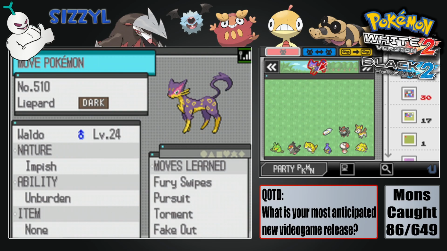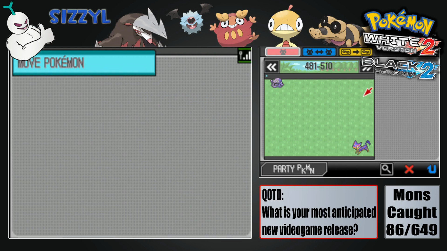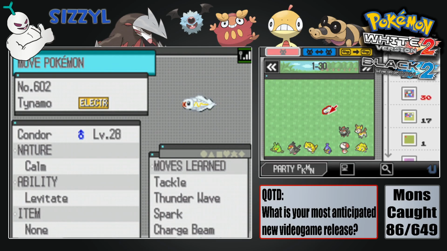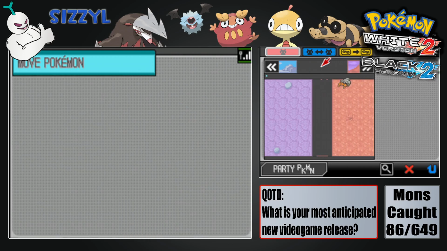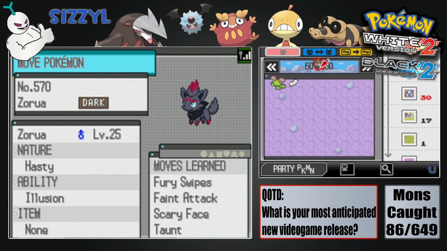510, man. I didn't realize they all had such high numbers. And Burden's a nice ability. 511 is here. 510. Right at the bottom. Wish I could change the music being played in the Pokemon Center. But I don't think I can, so get used to hearing this. 602. Man, I guess they put them at the end because they're the newer Pokemon, but it's still nuts. 570. Because most of the stuff, you know, it'll all be pretty cut and dry.